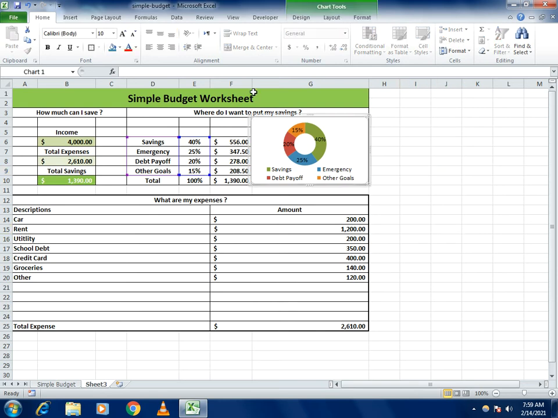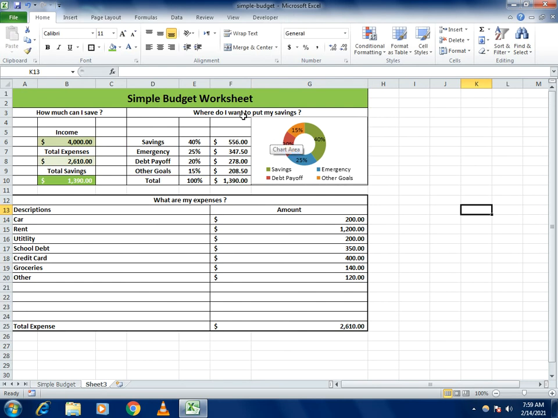So here you can see our chart, and this is how we just made our simple budget sheet. Now you can make it as presentable as you want.